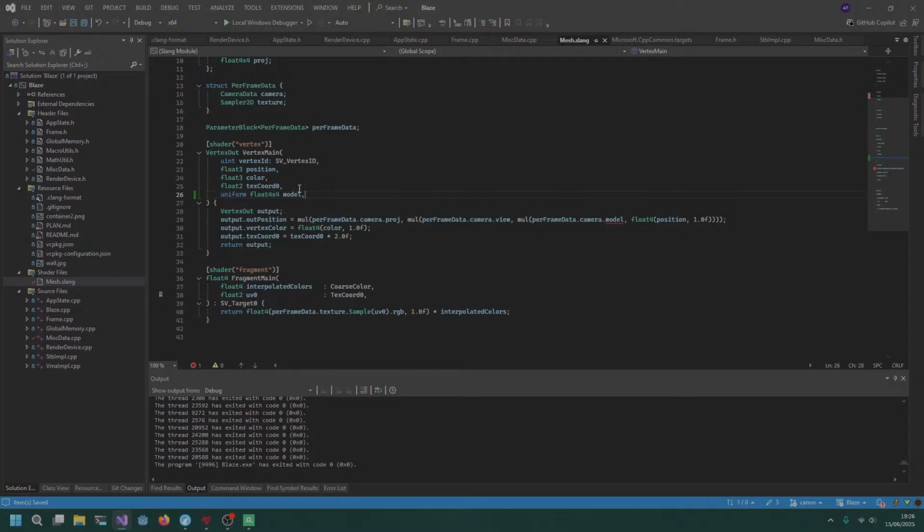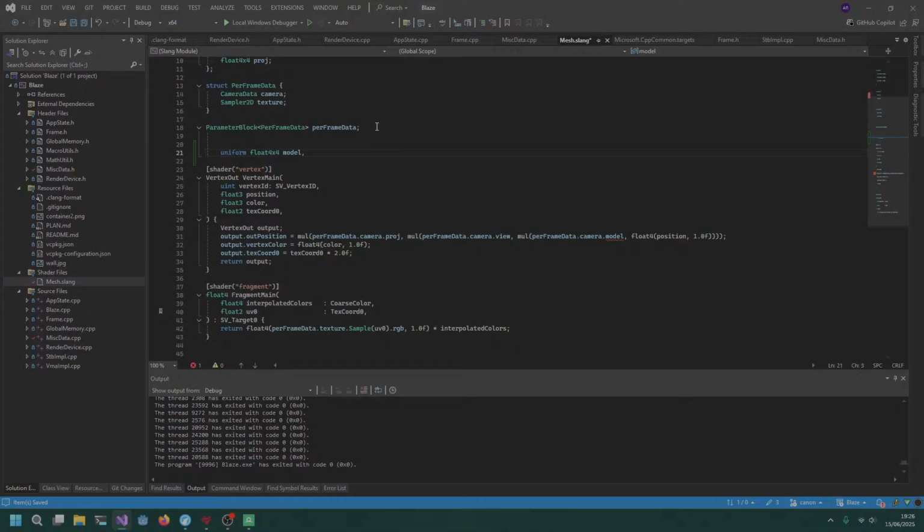This gets converted into what is known as a push constant. There is an alternative where we can add it outside, and we can do that by saying the same thing, uniform float4x4 model, and we can then add an attribute that says vk push constant, and that will essentially mark the model as a push constant, and we can use it here. And we can even use it in the fragment shader if we mark it here.